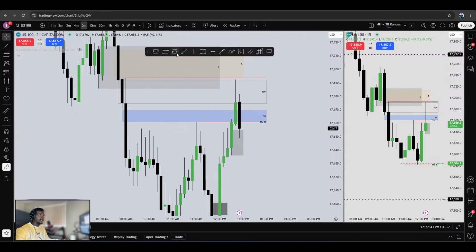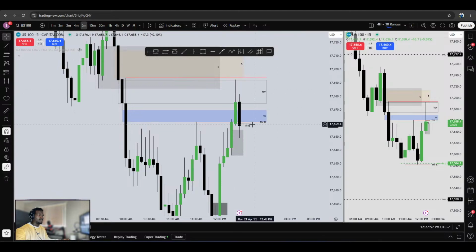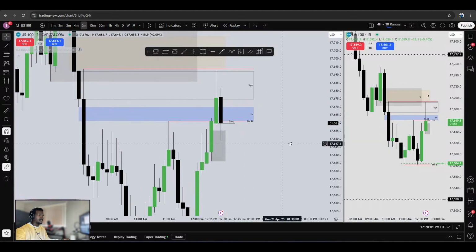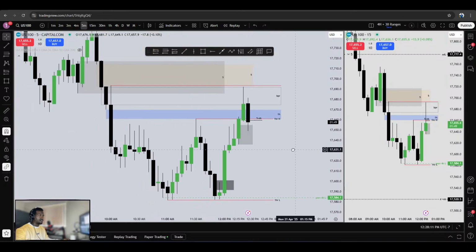What I mean is, I would like price to close below that on a 5 minute scale, right? On the 5 minute time frame, I need the body to close below the body of this 5 minute candle here. So we find out in the next 1 minute or so.